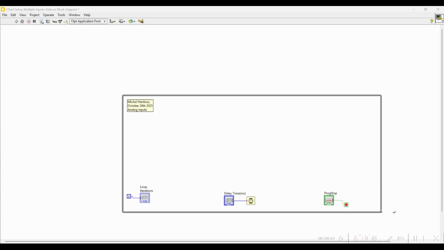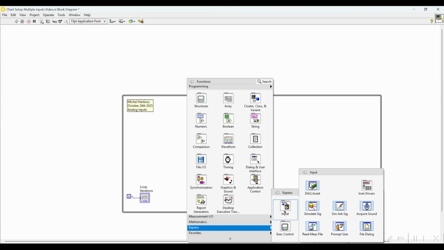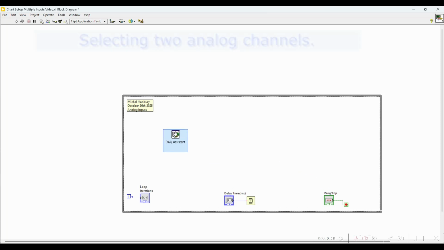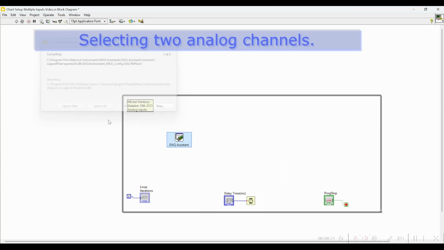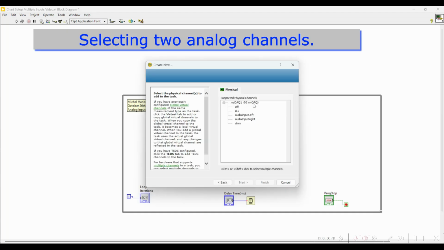Let's begin by creating a 2-channel input for analog signals that will measure the thermistor voltage and the supply voltage. So the first thing I must do within the block diagram is right click, go to Express, and then you can select Input, DAQ Assist, place it somewhere on the page, wait for this to complete, and then we're going to measure an analog input. So we need to select analog input, voltage. We're going to be working with 2 channels, so you can press the control button and then say finish.